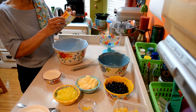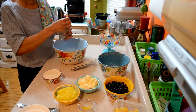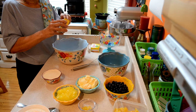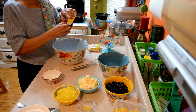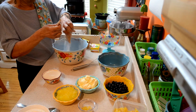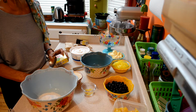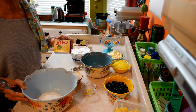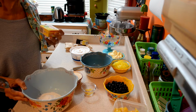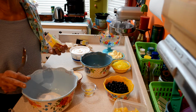This is a 3.4 ounce box. I'm going to use two of them. Sorry about that, we had to stop for a moment to readjust the camera so you guys can see what we are doing. Now this is the lemon pudding and pie filling, which I'm using two boxes. Usually you can make your own custard and add lemon zest and your lemon juice, but I'm doing this for quickness and easy this way.